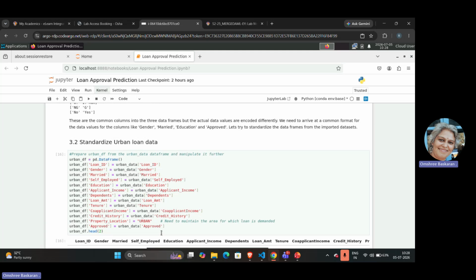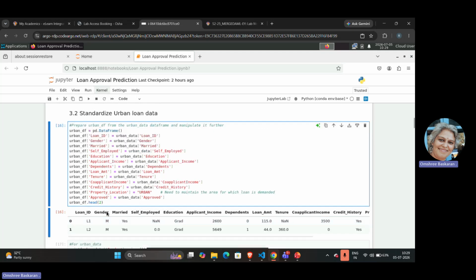Now, one extra thing we have included here is property location as urban, so that we don't lose out on where the loan was applied. Correct? So here we now have 13 features, wherein one feature refers to the property location, saying whether it is urban, semi-urban, or rural.